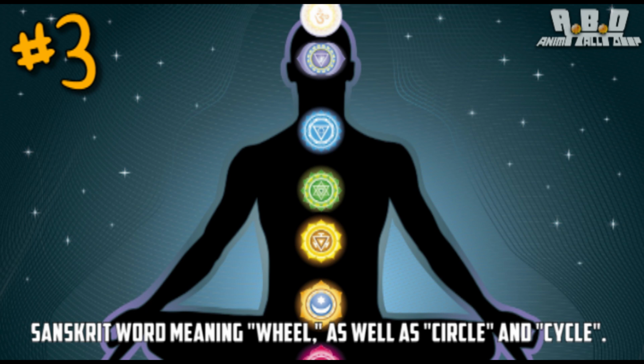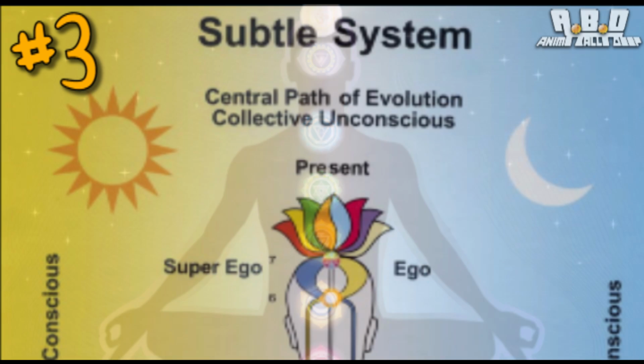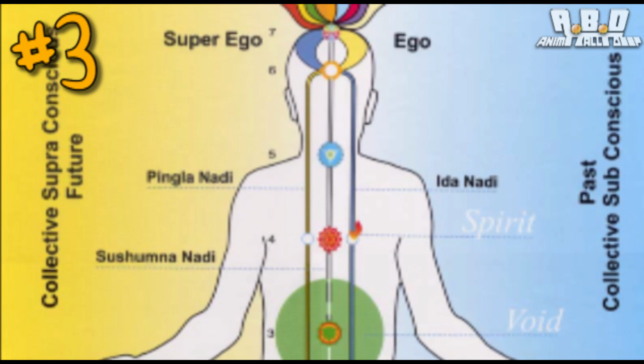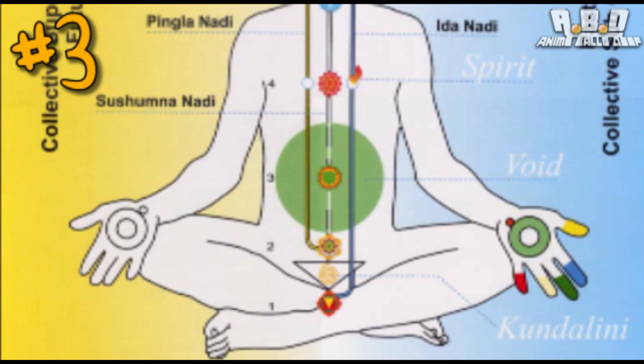In some Indian religions, a chakra is thought to be an energy point or node in the subtle body, meaning non-physical. Chakras are believed to be part of the subtle body and as such are the meeting points of the non-physical energy channels called nadi. Nadi are believed to be the channels in the subtle body through which life force or vital energy moves.